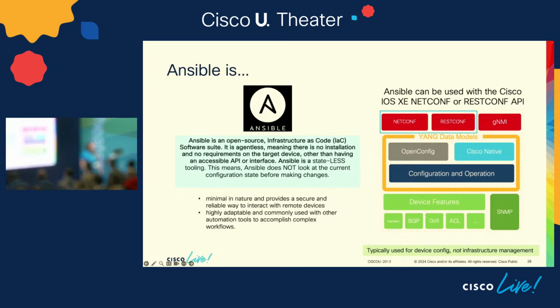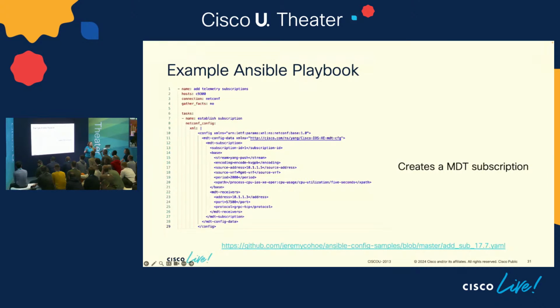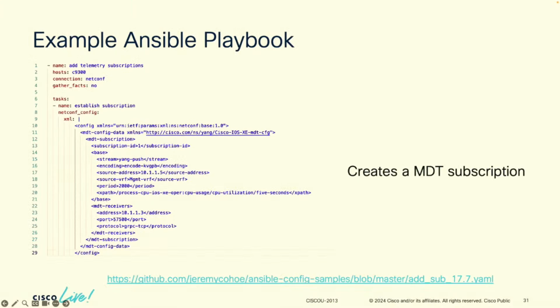Now, we have an example playbook here, and let's break this down a little bit. So this is an example in Ansible of what we can actually do. And in this case, what we're doing is creating a telemetry subscription. So going back to Yang Suite for a minute, once we build up a payload, we have the option to automatically, on the spot, generate an Ansible playbook. And this is an example of what it could actually look like.